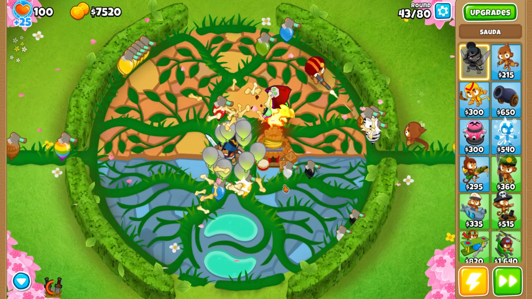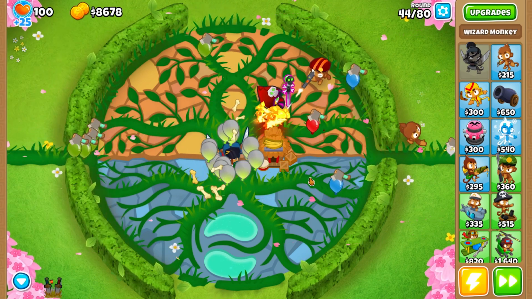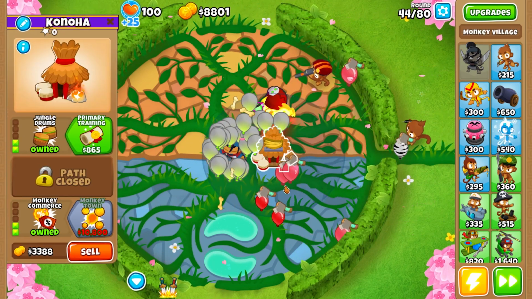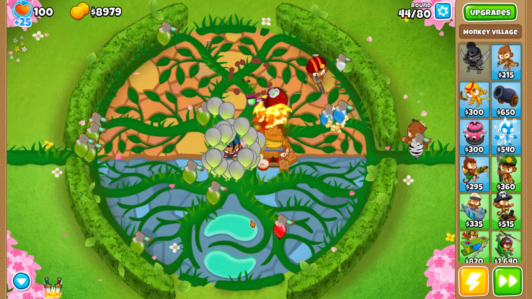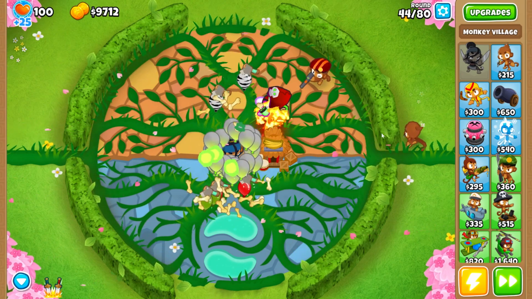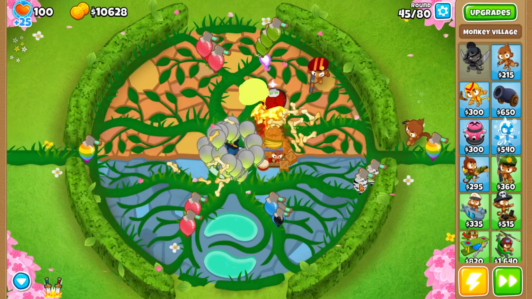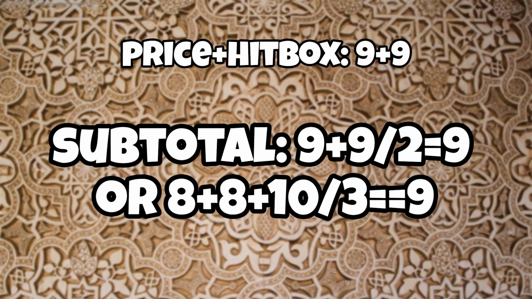Okay. Also, the reason why I'm not hunting the golden bloon is just because I don't want to set up the ice towers on this map. It's not the goal of this video. Okay, so which is why also, if I have multiple grades in the same criteria box, I'm gonna be using the subtotal of those. So, for example, we have 9 plus 9 in the price plus hitbox. We add them up and divide by 2, and we get the 9 rating total for this specific criteria.